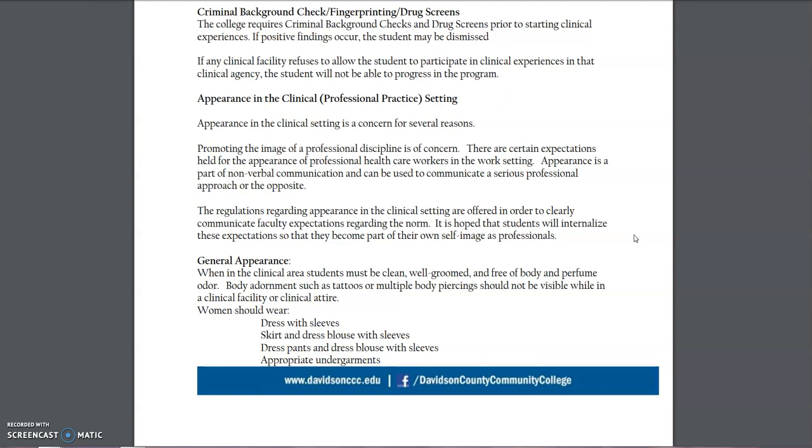If our site asks you to remove a tongue piercing, we're going to ask you to remove a tongue piercing. So just keep those things in mind as you think about how you're going to navigate that over the next couple of years. Always question yourself, if you're thinking about getting piercings and tattoos, how that may translate into future jobs for you.